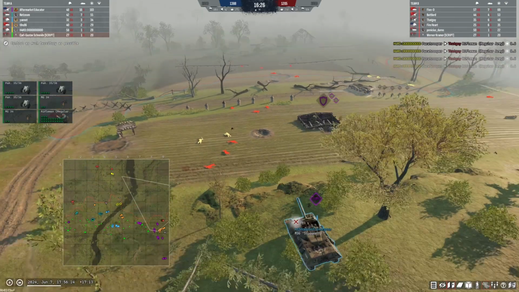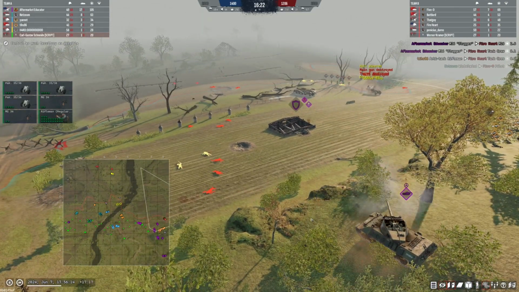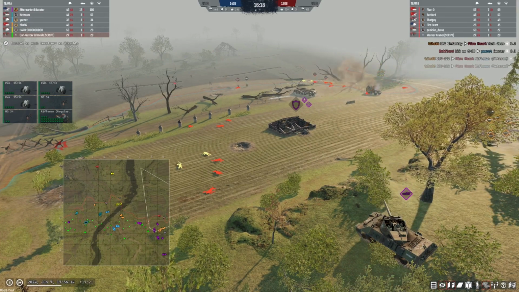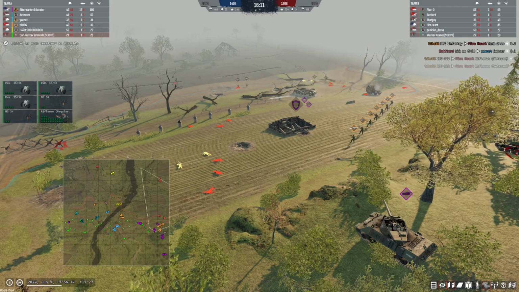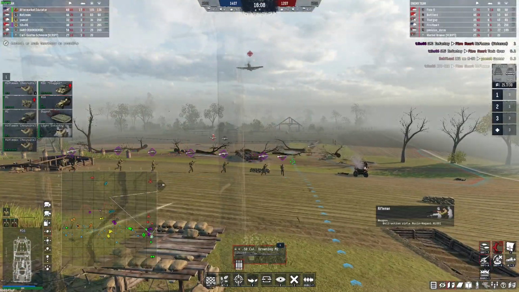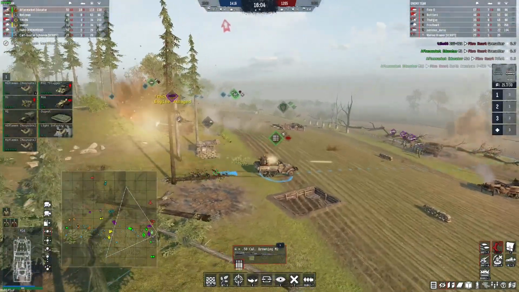But you can see there, that's an IS-3. They really bring in the big tank on the left side. It just never becomes a factor. I think they were lacking a little bit of teamwork there, because they could have made a huge push on the left side, and we would have had to scramble. As it was, they just kept building trenches on this right side.